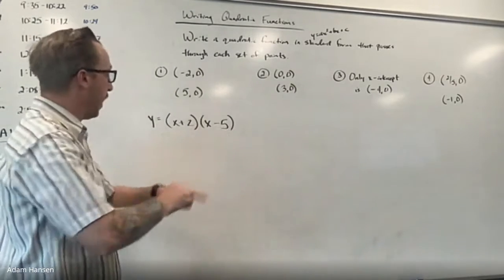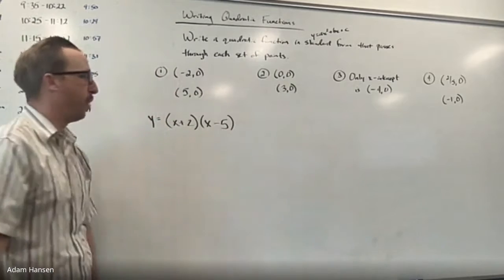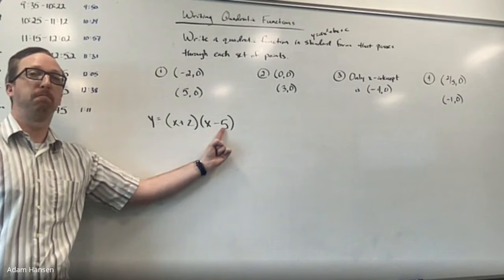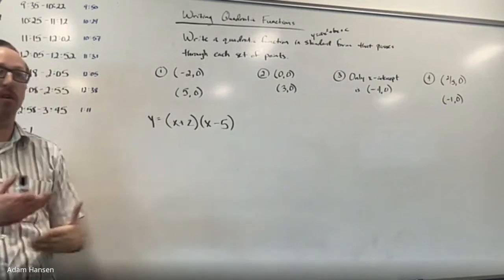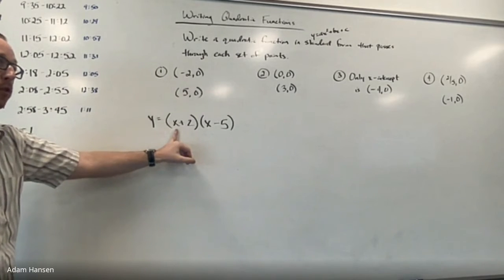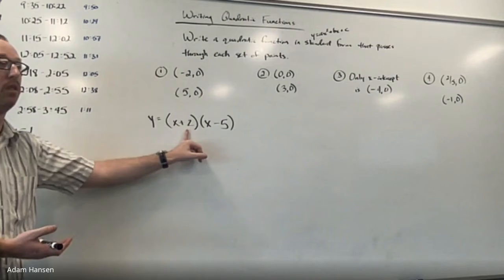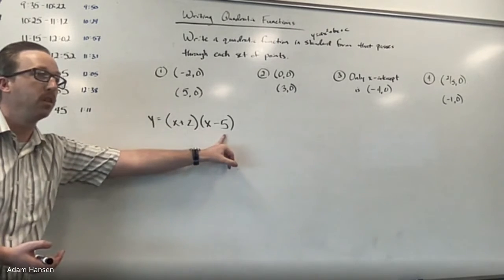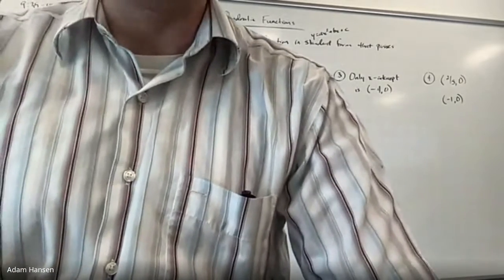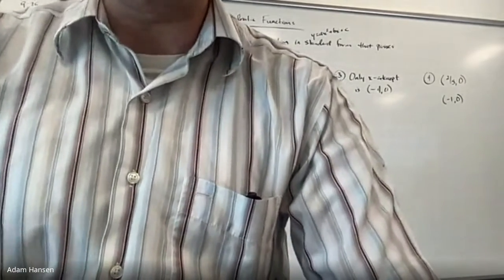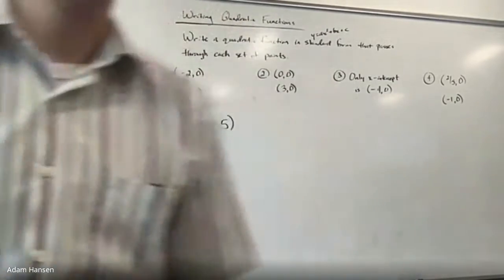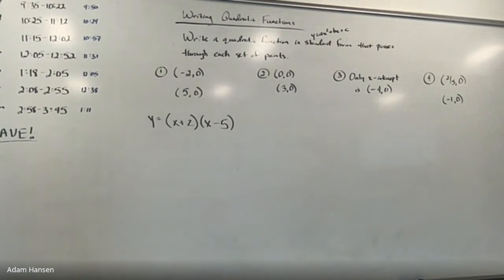This expression should have zeros at -2 and at 5. If I plug in 5, what's 5 minus 5? 0. And is 0 times anything else always going to make 0? How about -2? If I plug -2 into the first factor, what's -2 plus 2? 0. And 0 times anything would always still be 0. Plugging in 5 or -2 would make the whole thing 0. If I put that up on the screen, there's our green parabola that passes through those 2 points.